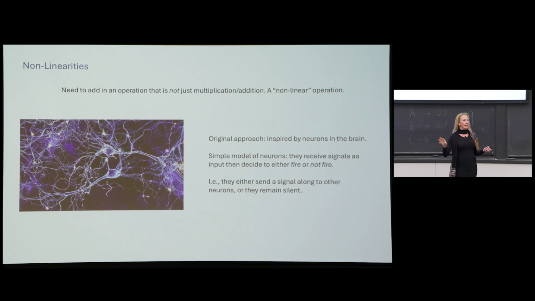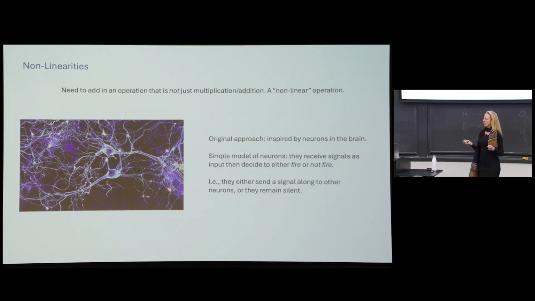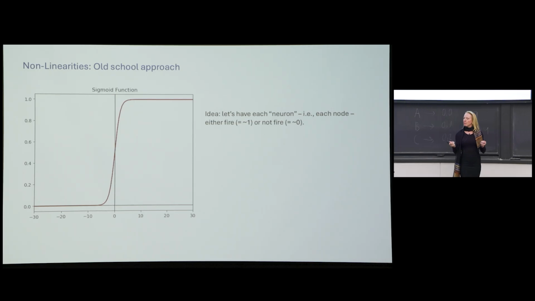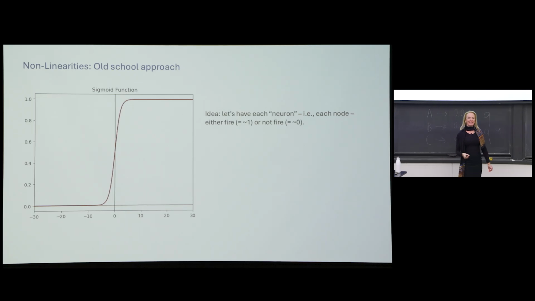So the original way of introducing nonlinearities in machine learning was actually inspired by neurons in the brain, which you might think of as either firing or not firing. Maybe if they fire, you can model them as emitting a 1. And if they don't fire, if they're just silent, you might model that as emitting a 0. Either send a signal along or they remain silent. So here's an idea. Let's take a number, any number whatsoever, from negative infinity to infinity, and let's bend it to be something between 0 and 1. It's actually a very nice function that does this. It's called the sigmoid function. Unless you're a stats person, then it's called the logistic function.